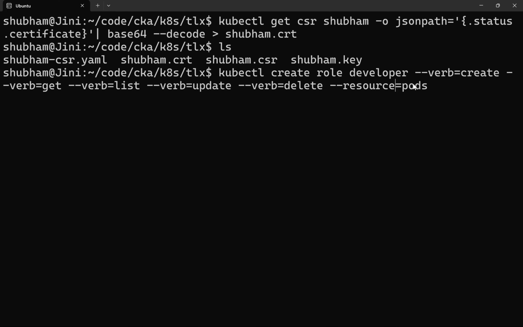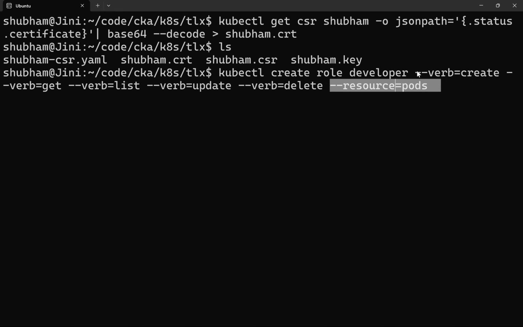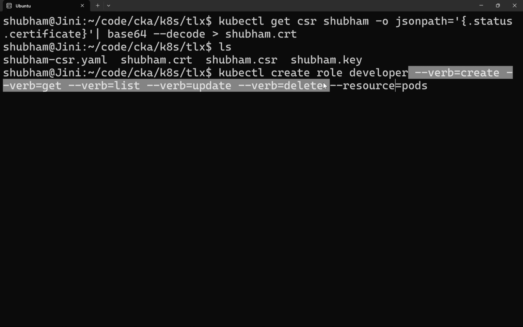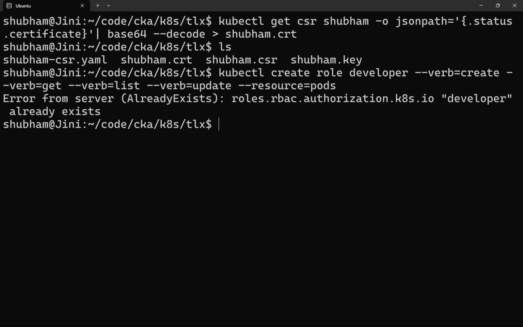And then with pods, we also have to make sure that we don't give all the access for a pod. So for that we have verb. This is the resource, and verb basically means the actions that are allowed to be performed. So create, get, list, update, and delete. This basically means the user can create, get, list, update, delete only pods, right? And if I remove this, then the user will not be able to delete pods. So that's how it works.